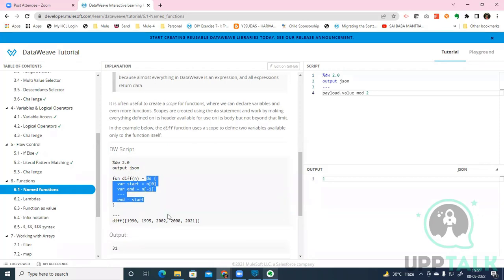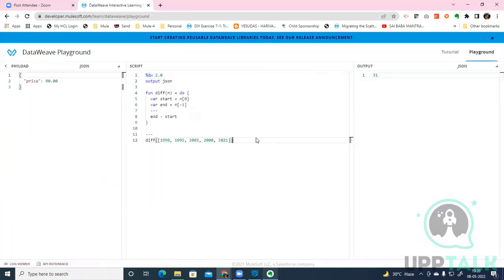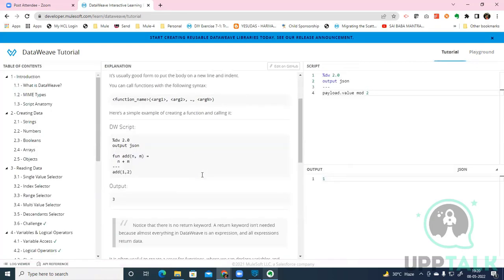Okay. So if you observe this one, let me open it to discuss more elaborately. Let me copy this entire thing to the playground so that we can discuss more comfortably. What is the input?